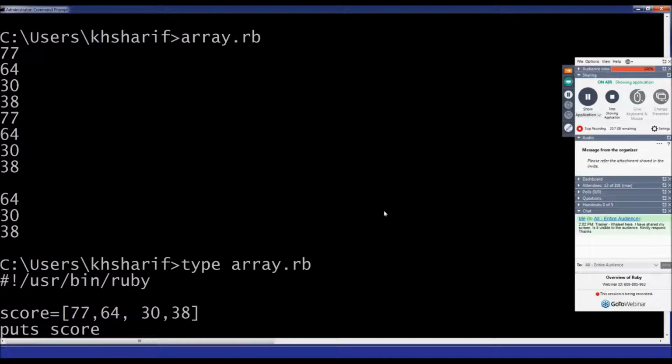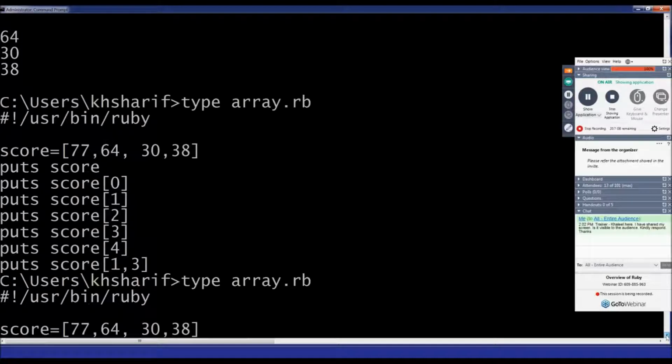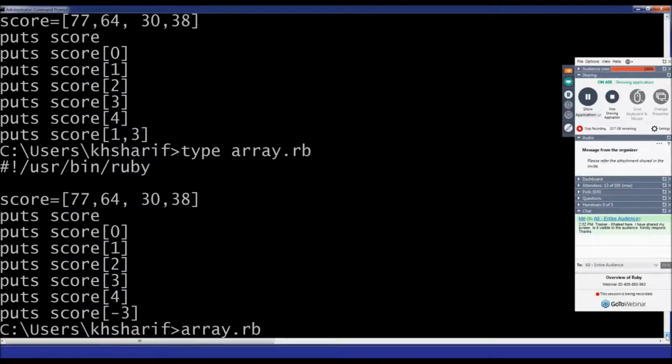It shows 64, 30, 38, and then I showed you type array.rb and it showed me 1, 3. So it was actually showing you 1, 2 and 3. I mentioned that when you give 1..3 or 1, 3, the behavior is the same. Just for your benefit, I will again bring in that.